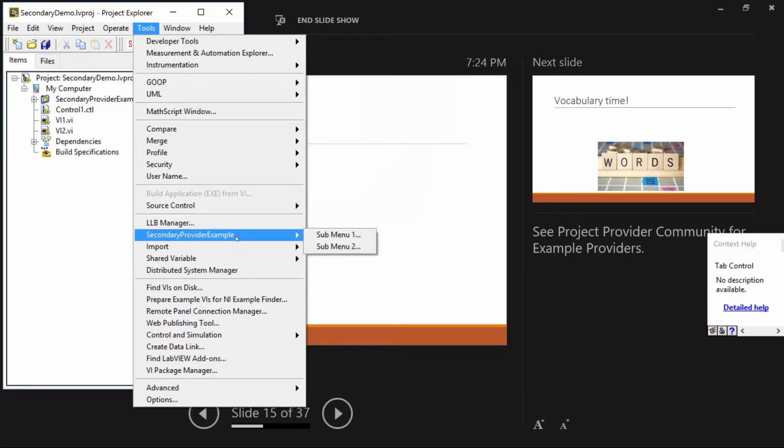So again, with the framework, you have the ability to give it a weighting in terms of where it fits in the hierarchy of the tools menu. It's a little bit of a mystery, but you can get it to figure out. Yeah? So you have some buttons in a toolbar. Can you dynamically change what those buttons are while LabVIEW's running, or is it static after LabVIEW starts? That's a good question. I don't know that.